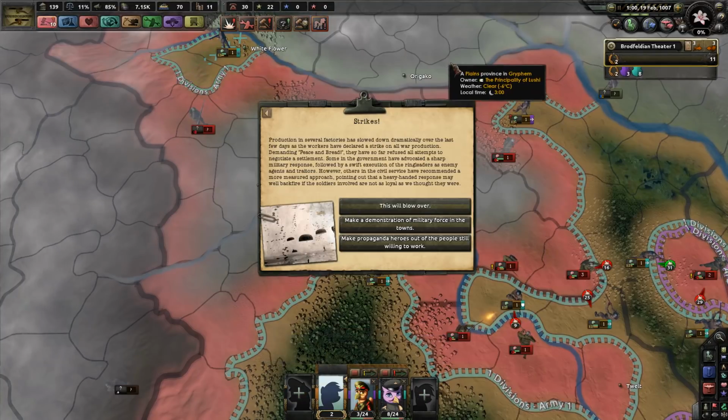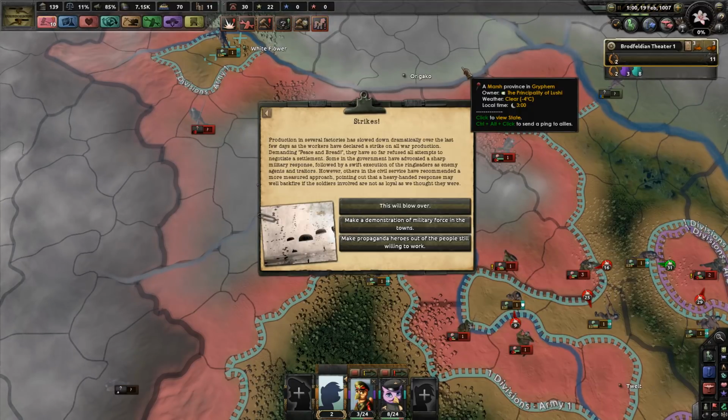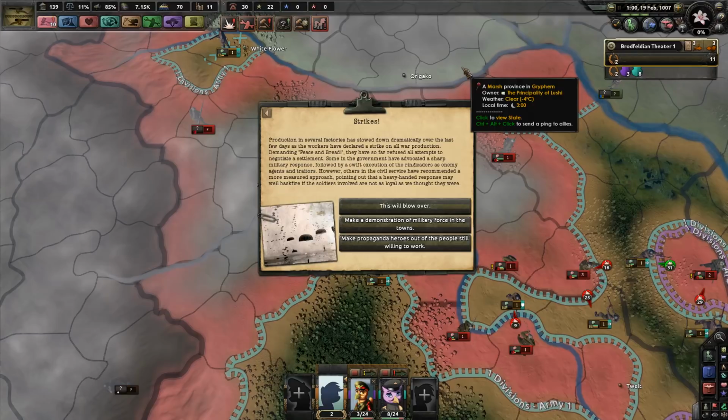Strikes. Production, this is new. Production in several factories has slowed down dramatically over the last few days as the workers have declared a strike on all war production, demanding peace and bread. They have so far refused all attempts to negotiate a settlement. Some of the government have advocated a sharp military response, followed by swift execution of the ringleaders as enemy agents and traitors. However, others in the civil service have recommended a more measured approach, pointing out that a heavy-handed response may well backfire if the soldiers involved are not as loyal as we thought they were.